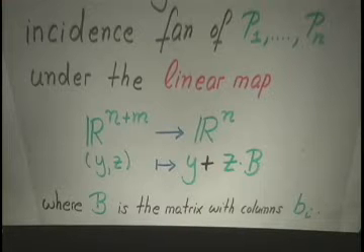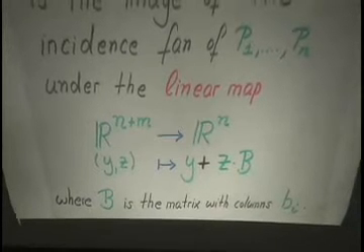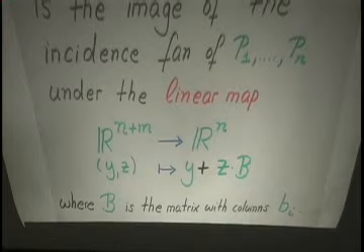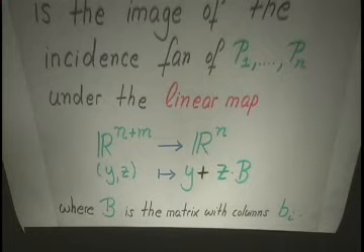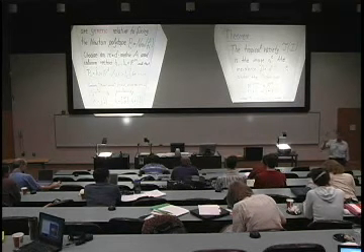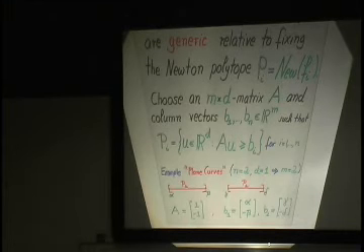Let's get this right. I always get this wrong. The columns are the bi. So that's an m by n matrix, okay? I have an m by n matrix, and I multiply a row vector on the left. That makes a row vector of length n. So it's the m by n matrix whose columns are those bi. Over there you see the example in the one-dimensional case. And that's it. I just take y plus zB, and that's the fit.